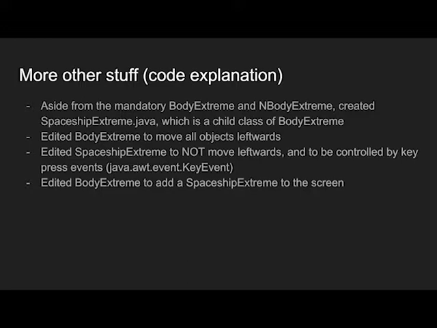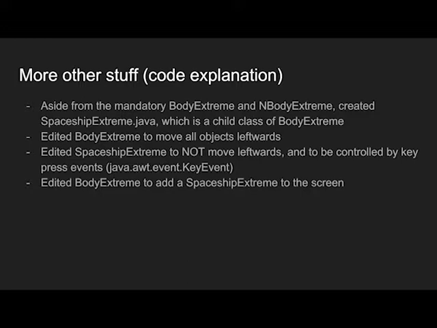Now, delving a bit into the code. Firstly, BodyExtreme. I just edited this class to add the scrolling and respawning function in the update method, as well as a static global variable representing the constant leftwards or negative velocity. I was also afraid the Y position might go too far off screen, since I mushed a bunch of objects together in the Galaxy text file without knowing how they'd interact. Also, I added a bit of code so that the object would respawn off screen.